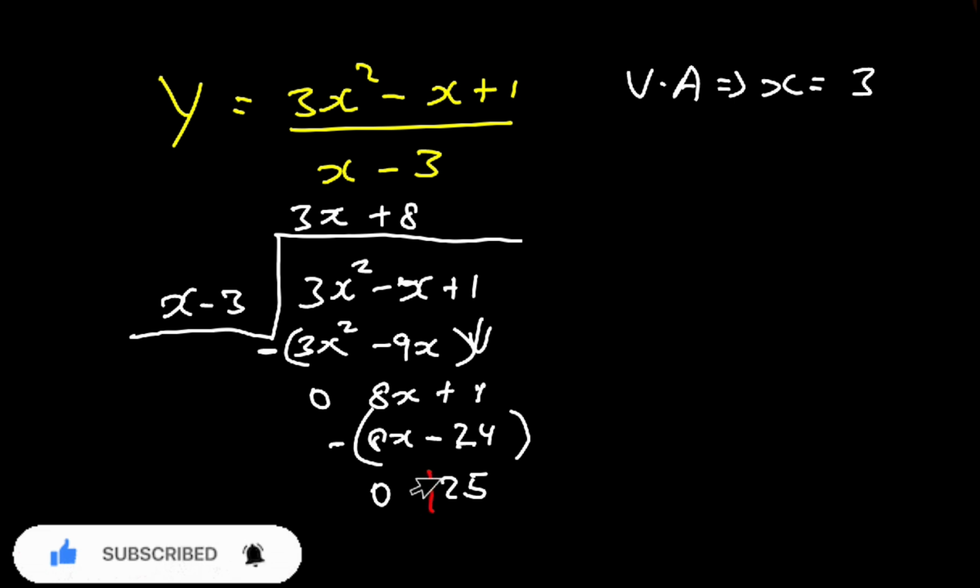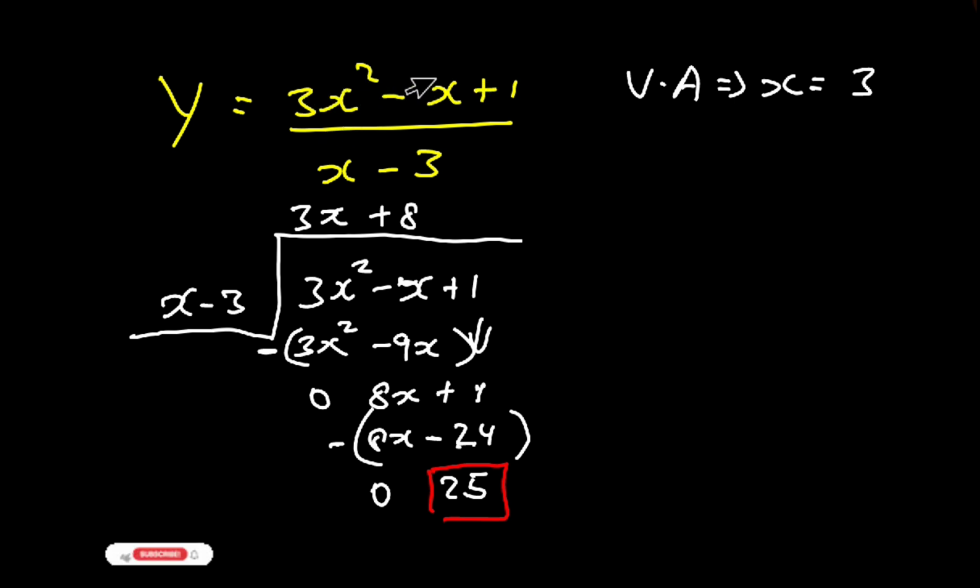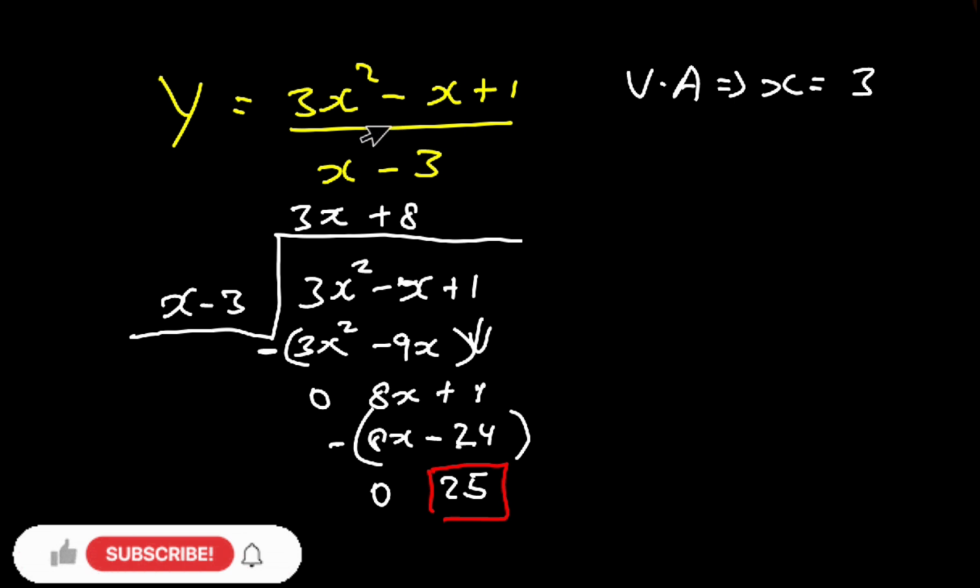Now, since this has a remainder, it means that this denominator of x minus 3 is not a factor of this numerator. So it means that x minus 3 cannot divide the numerator without a remainder. So there's no need for us to try to factorize the numerator to know if anything can cancel out, because if it cancels out, it means that we have a whole. But since there's a remainder here, this x minus 3 is not a factor. So we don't have to know if the numerator is factorizable or not.